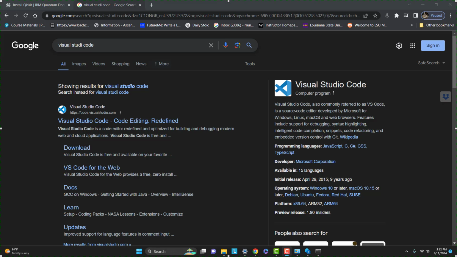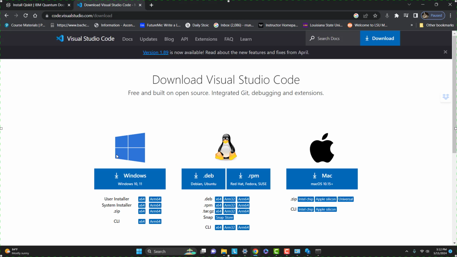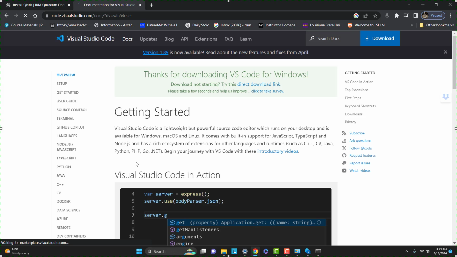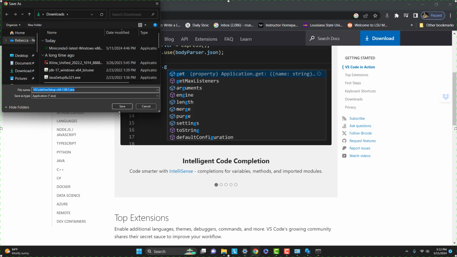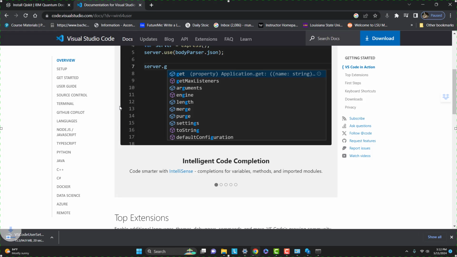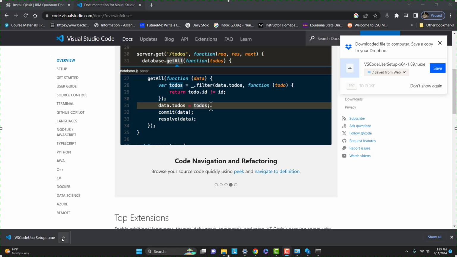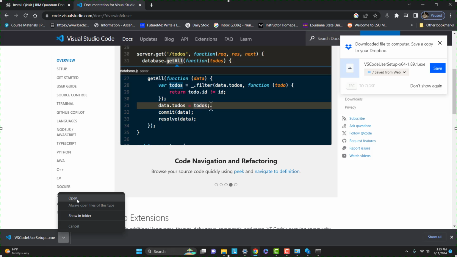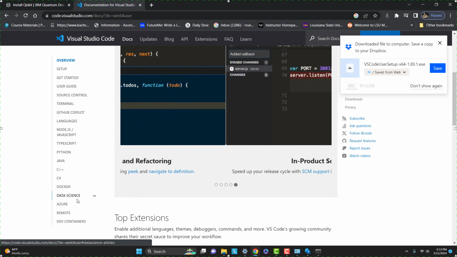So just Google Visual Studio Code, and I will go to download. And Windows, and I'll save this, and I'll pause while it's downloading, and open it.